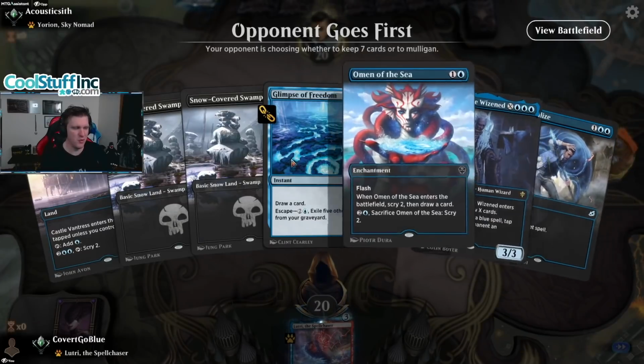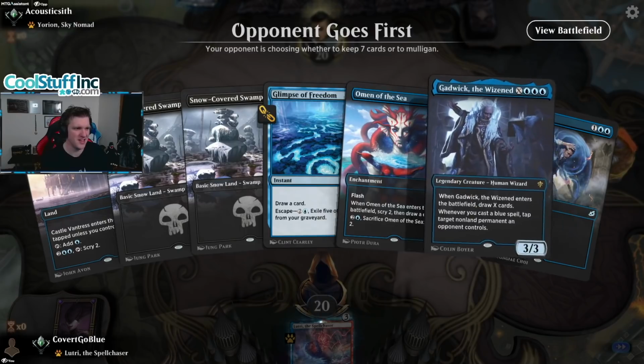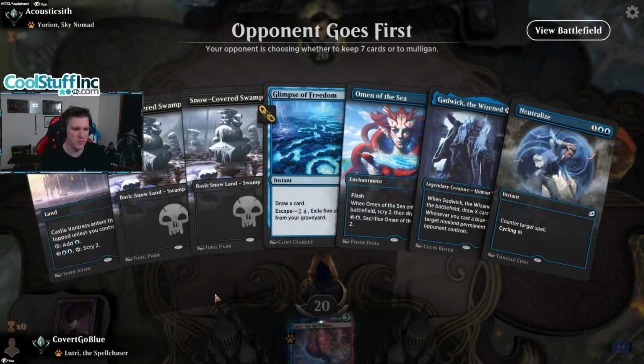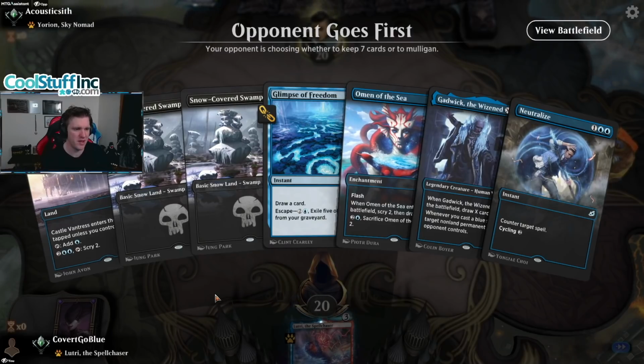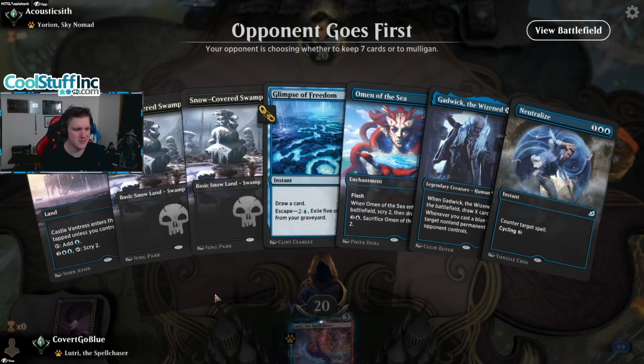Okay, this is a weird hand, missing a blue, but we're against Yorion, so I think it's a keeper because we have counter and card draw. And they probably won't put the pressure on us, even though they're on the play. So yeah, we go for this.